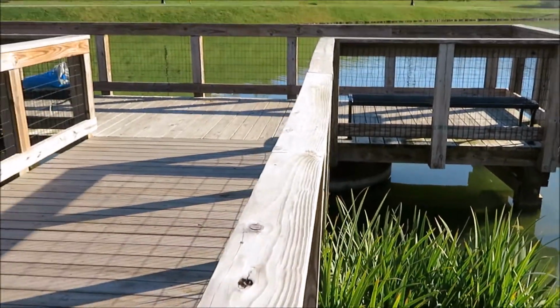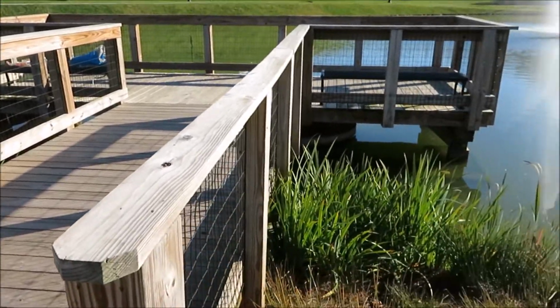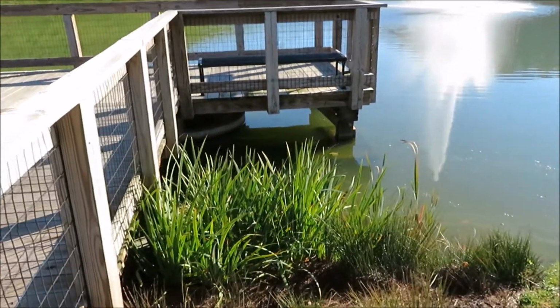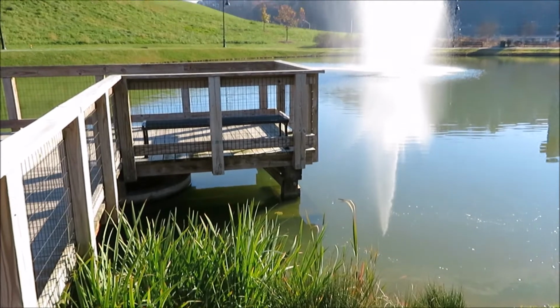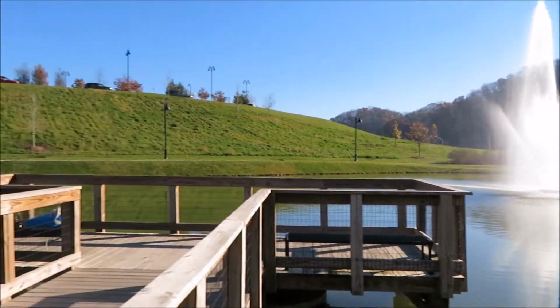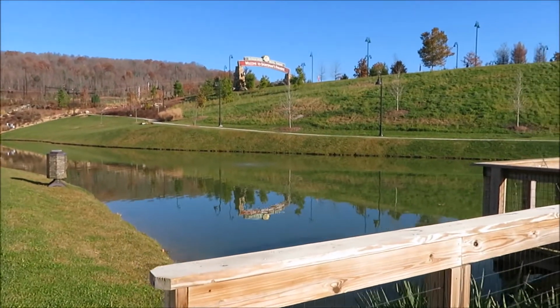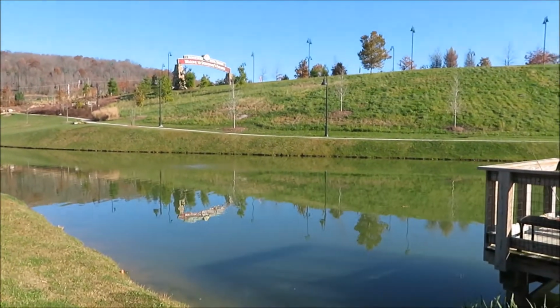Here's the dock that I fish off of. Just goes out a little ways into the water. There's the big waterfall. And up on the hill is the Bass Pro Shop, which is still packed out for their sale.